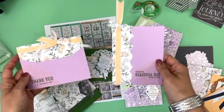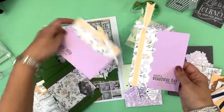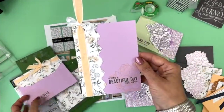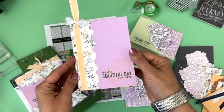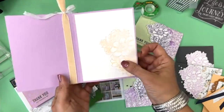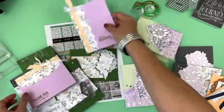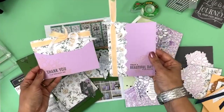Okay, so I use the 4x2s, and it's actually like 6 inches, but I cut a little bit to make it a 5.5. Okay, and I make this card with one of my borders that is in the big catalog. What a beautiful day for love. I stamp again my flowers. Simple cards, and I love having my ribbon like that, boop, popping from the top. This one has the ribbon on the side, so you can make lots of new things.